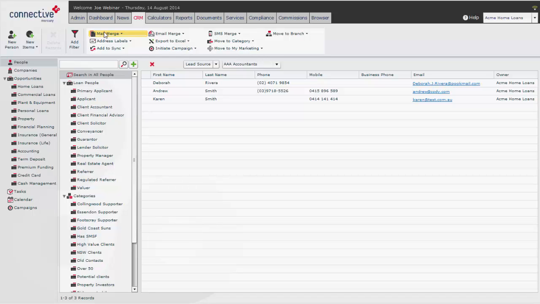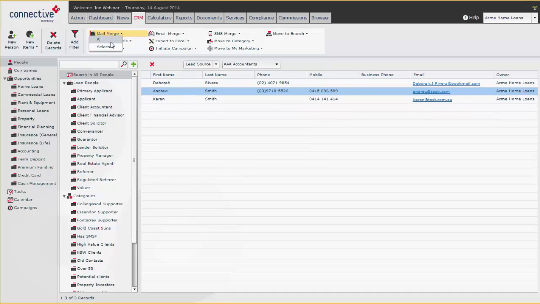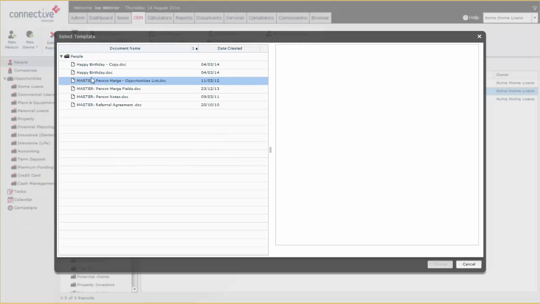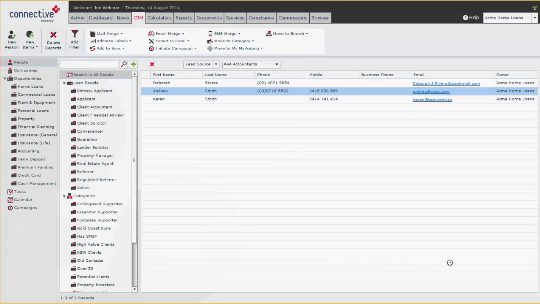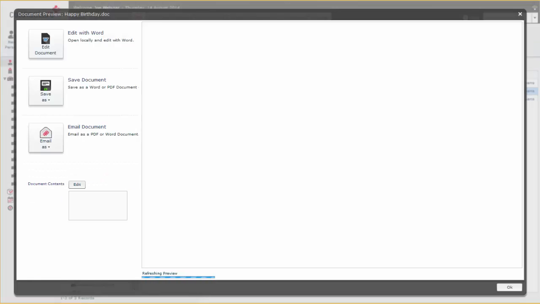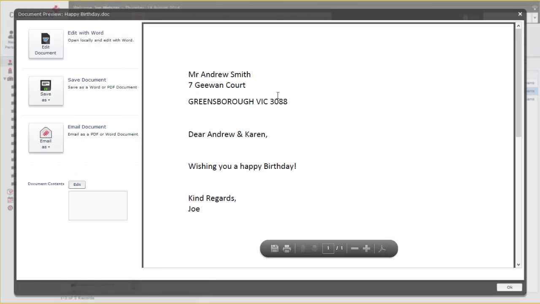So you would print the documents and then send them off to clients. If we select a user and we'll do a demo mail merge, we've created a happy birthday document here. It's a custom document that we've set up, and if we choose this one, it'll actually generate a document with either one or all of the clients that are in your list, and it will fill in all of the details that we've asked it to. So it's brought through the name, the address, and all of the details for Joe.